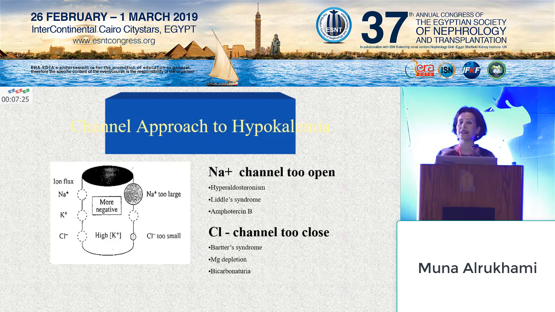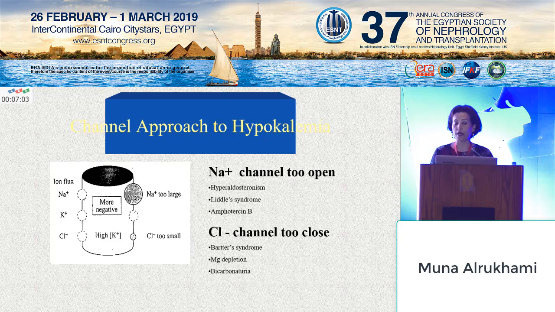So the treatment will be amiloride rather than spironolactone to treat this patient's hypertension. Amphotericin B acts by a different mechanism. It inserts a positive cation inside the cell that absorbs sodium. So the treatment will not respond to amiloride, it will not respond to spironolactone. The only treatment is to stop the drug, which causes the sodium channel to be wide open.